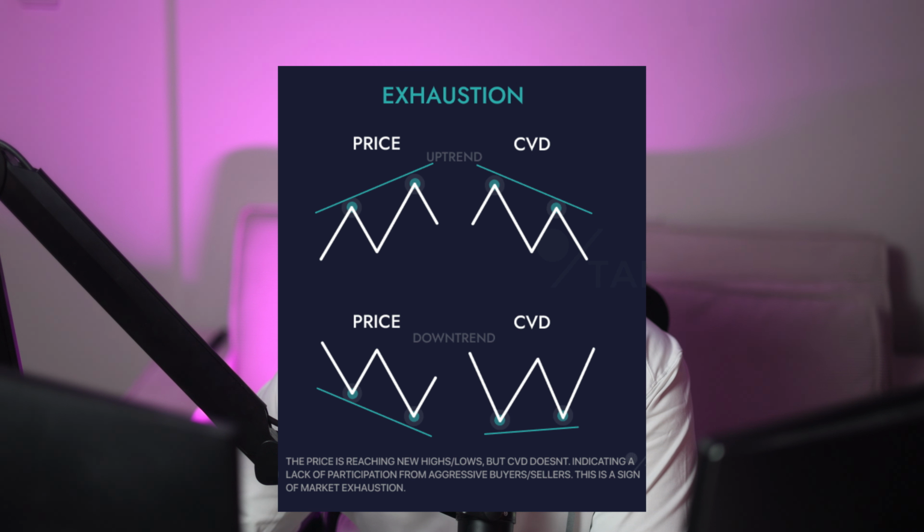It just means in the CVD there's a lack of delta here to drive this price. Even though the price is moving higher, there's a lack of interest at this price point and we're getting a divergence. Opposite for the downtrend, we've got a low and a lower low, and on the CVD we've got a low and a higher low. So this is how it looks from a price and a CVD perspective and how you identify it on a chart. Now I want to show you what it looks like on a footprint chart, how I identify it and how you can use it as a very powerful tool.